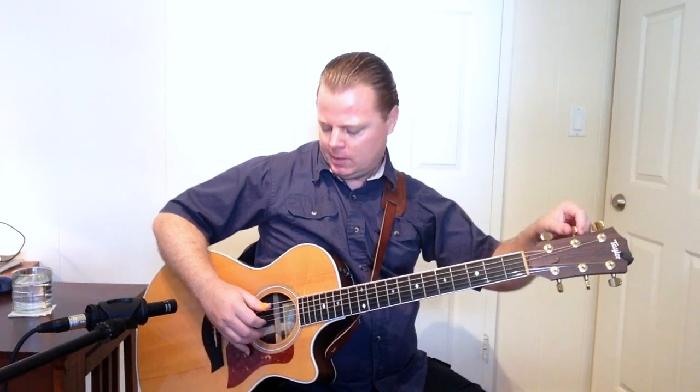Whenever you tune down, it's generally good to tune your lower strings first. Some people start with the sixth string. I like to start with the fifth string when tuning to open G. And so we're tuning the fifth string from A down to G. Now our third string is already tuned to G, so what we can do is just play the third string open, pick the fifth string, and tune it down so that it matches the third string.